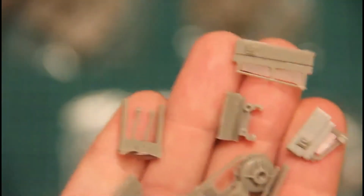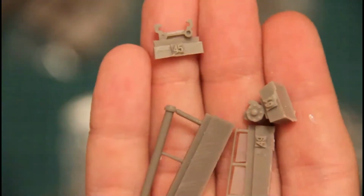The only point which I want to mention here is that all those parts are packed into one bag, but all bags are packed into foam bags. So I think there shouldn't be a problem that you will receive a damaged kit or any other problem will occur with your US grader. As you can see in mine, everything is intact, and it arrived to me via just simple post delivery. So I think possible damage is not a main concern with this kit. And here is a handful of the parts which are the final in the 4th bag.